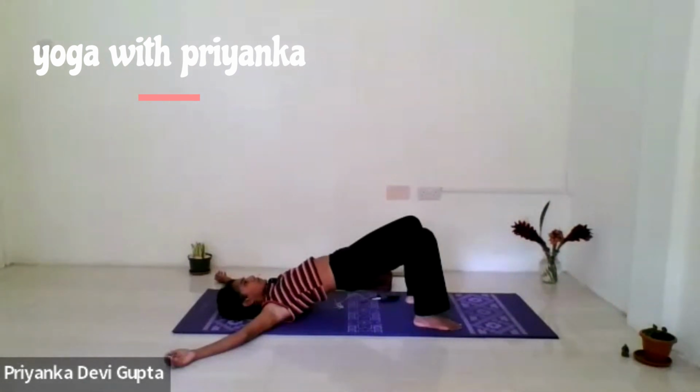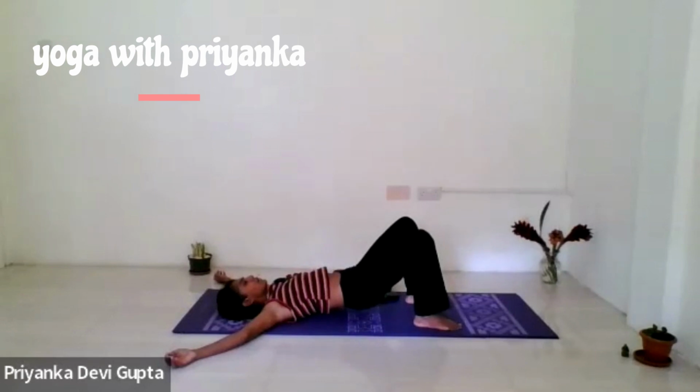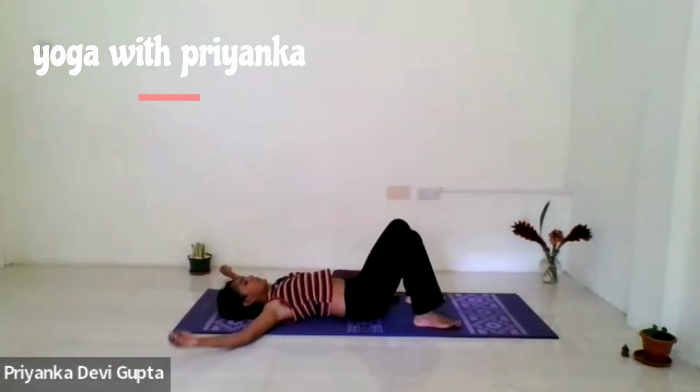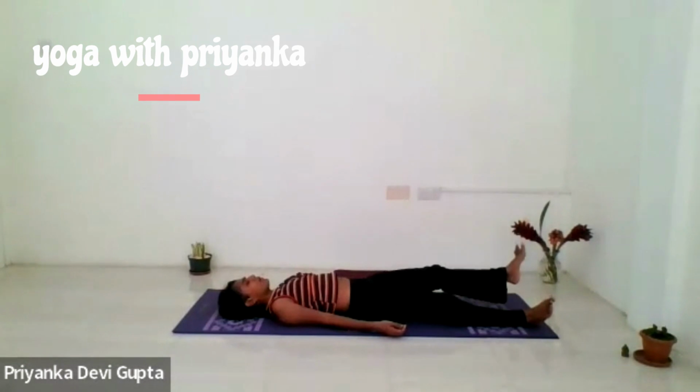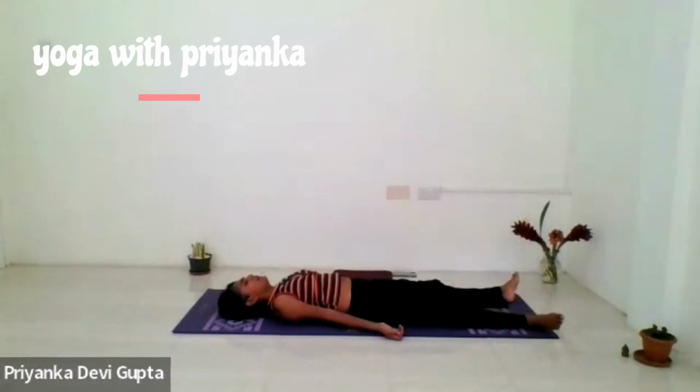On your fourth exhale, slowly lower yourself vertebra by vertebra back down. Relaxing in Shavasana, corpse pose, bringing your arms next to your body. Making any final adjustments. And if you want to roll your head from left to right, releasing tension from the head and neck, please do. Coming into final relaxation. So either you can repeat what I say in your mind or just listen to the sound of my voice.